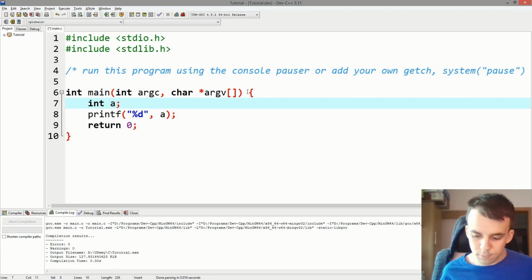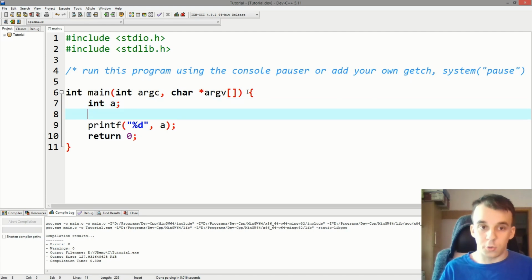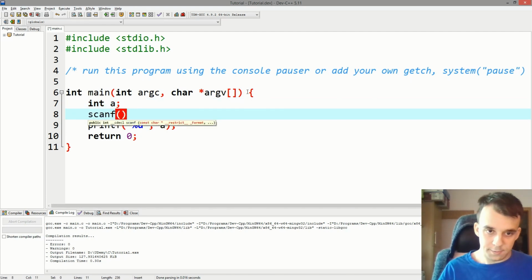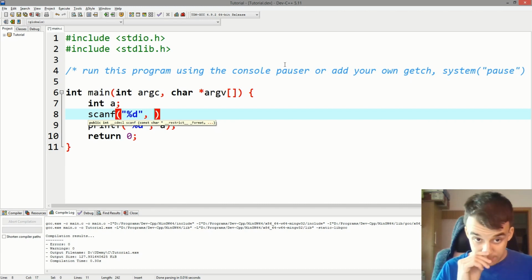So to do this, we're going to have to call a function, and that function goes like this: scanf, parentheses, double quotes, and similar to how printf looks right now, %d, and after the second quote you type in comma, space, ampersand a.